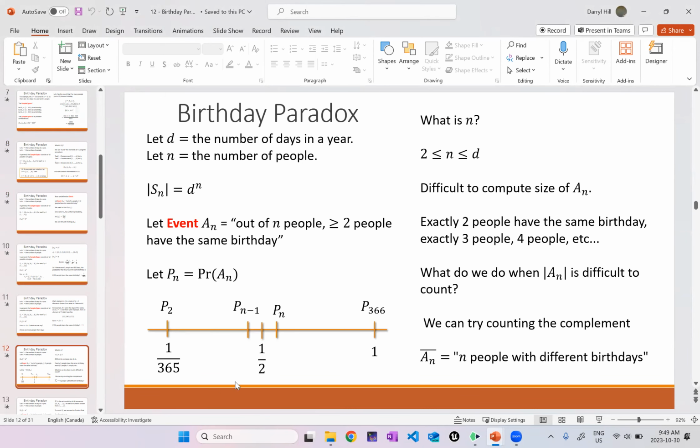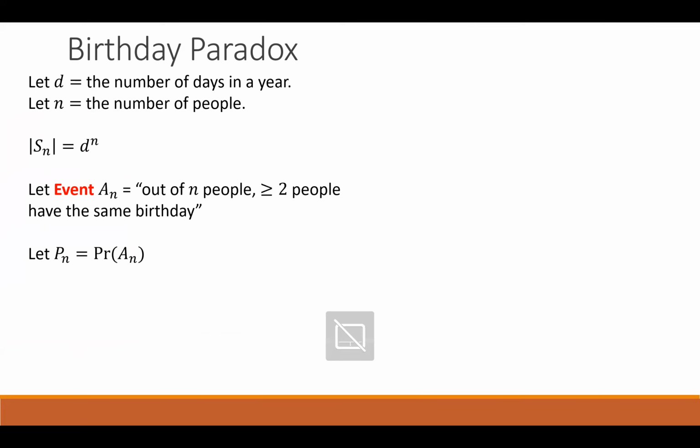So we know we have a sample space. If we have d days and we have n people, then the size of my sample space is d to the power n. It's simply a string of size n, and I have d choices for each element of that string. And this is the same as computing any password. I come back to strings again and again because I find they're very useful for explaining these things. Even when they don't look like strings, they often are.